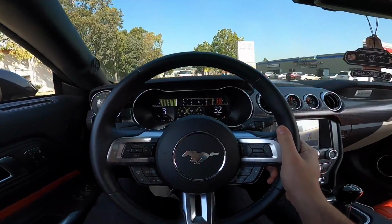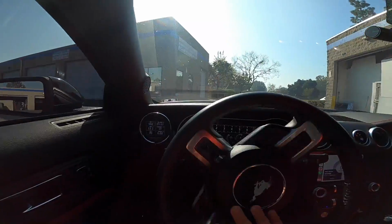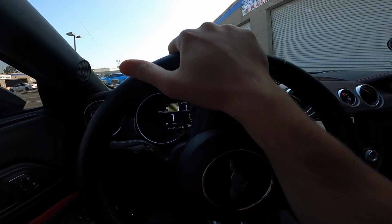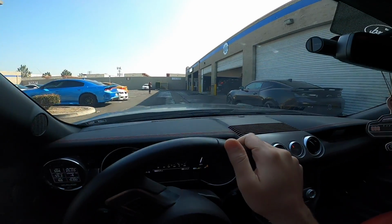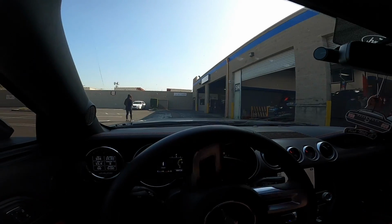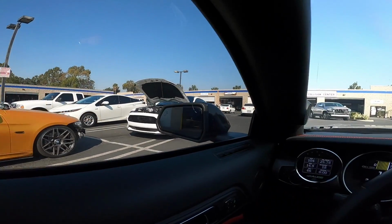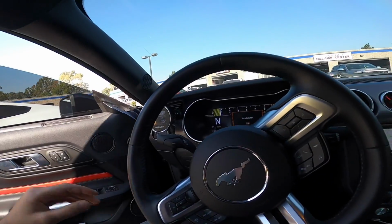Shop should be right here somewhere. There it is. There's the shop. Let's see who's on the dyno right now. Oh, there they are. Shaq is up there. That's Gabe's car cooling off. All right, let's go see what's good.